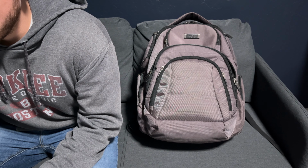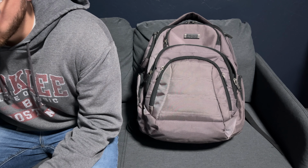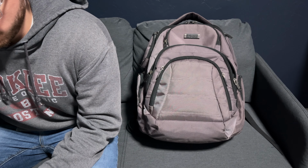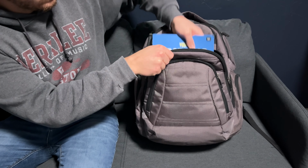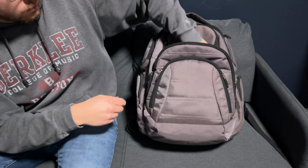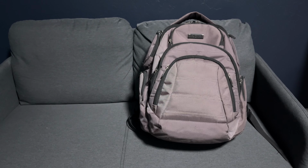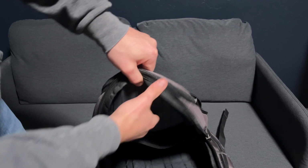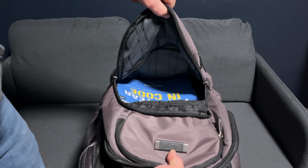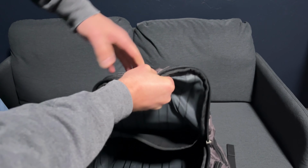Now, a really important part of working on the road is the bag that you carry everything in, and I think that this bag should be fairly large and extraordinarily rugged. I just use this Kenneth Cole Reaction bag that I got for $60 like 6 or 7 years ago, and it is wonderful. I don't love the look and I don't love the feel, but it's really large and has a bunch of pockets, and it just handles any what-if scenario where I'm like, oh, I should bring this or I should bring that. Handles all of those situations perfectly, and so it instills a lot of confidence.